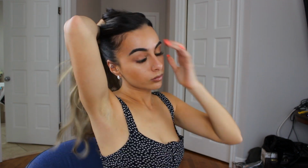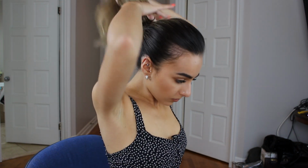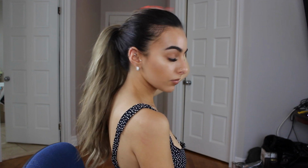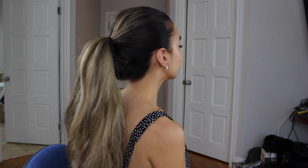So another very quick hairstyle that I seem to go to a lot when I just don't have time is a ponytail. So what I'm doing is just brushing out parts of my hair, mainly the top, to make it a little more polished and clean, and I'm just securing the ponytail with an elastic. And for ponytails, usually I like to do it in the middle of my head, so not too high and not too low, and I find that to be the most flattering. And I find this hairstyle also to be a very great base for other hairstyles that you'll be seeing right after this.